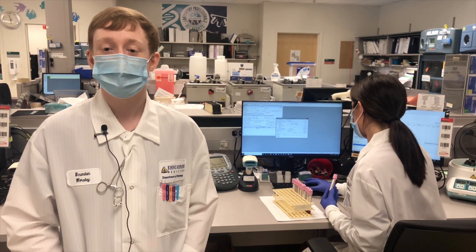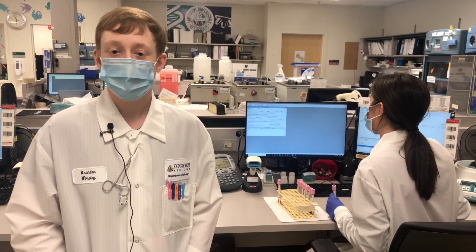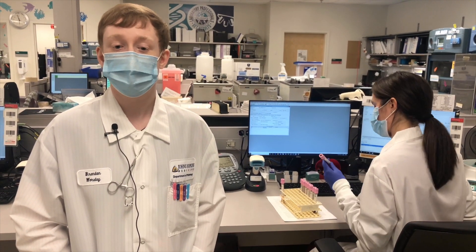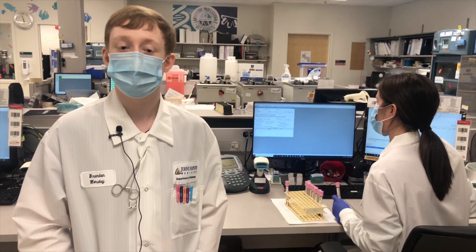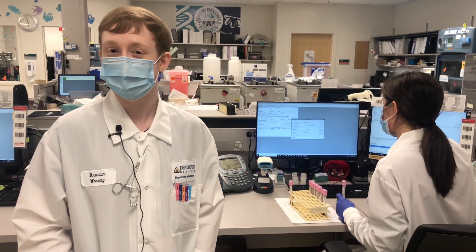For a sample to be accepted, the label must have the patient's name, medical record number, and date of birth written legibly. Our blood bank samples are collected under strict positive patient identification practice, incorporating hospital information system verification. Wrong blood in tube remains one of the leading causes of ABO mismatched transfusions in the United States. If a sample fails to meet criteria, it must be rejected.